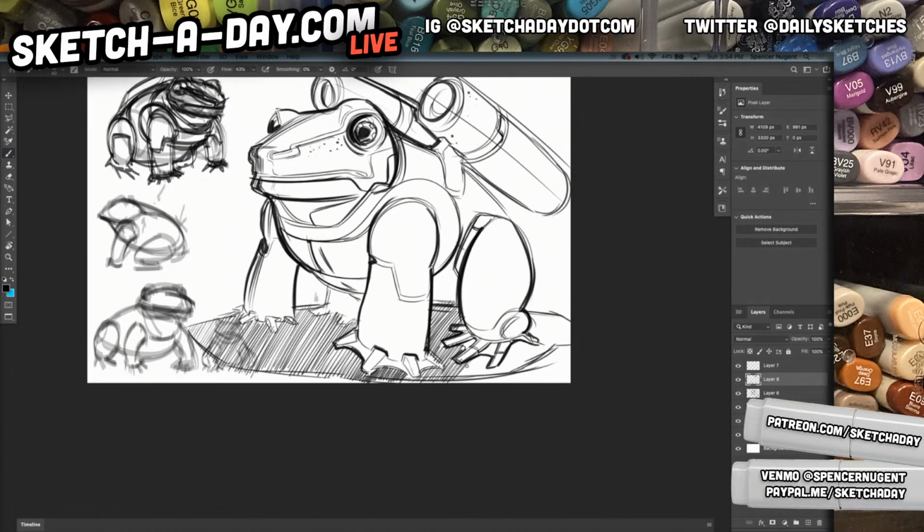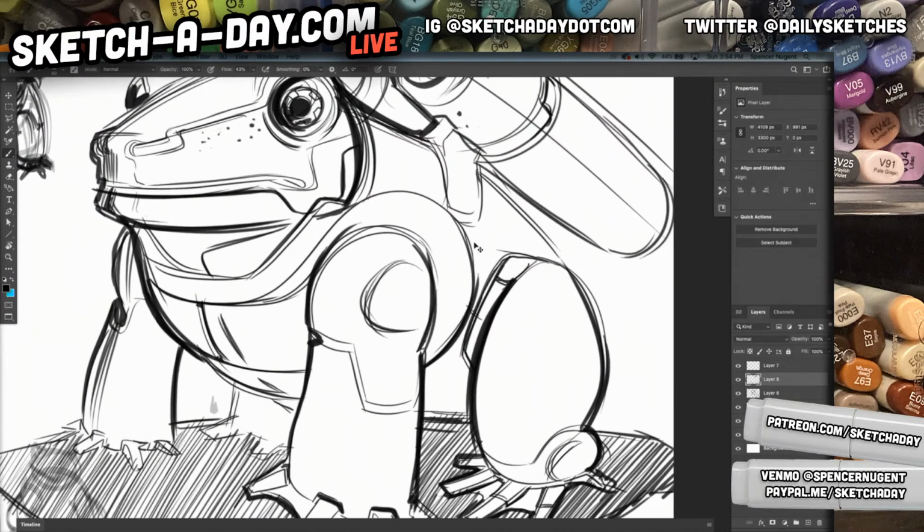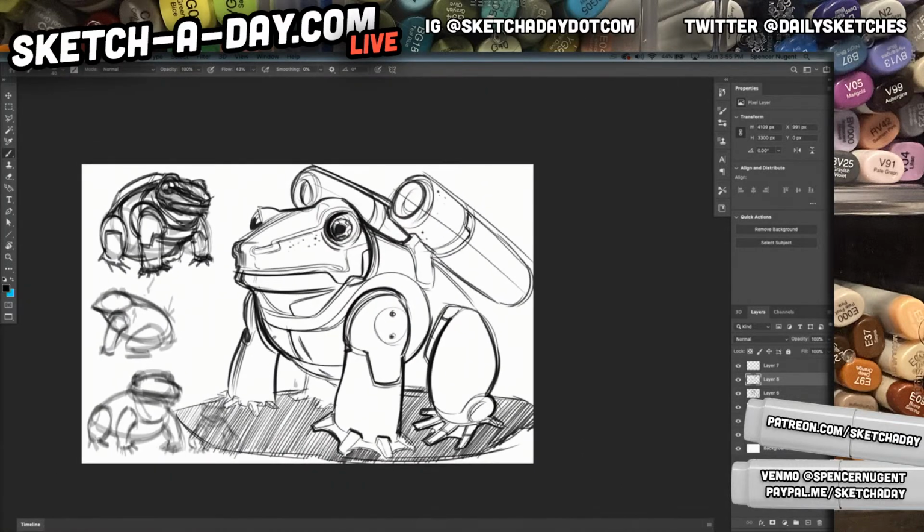Just shading in the shadow here. I think I'm just gonna keep this one simple, guys. Maybe a little texture, a little shading. But again, to my point, a lot of what I do in terms of form generation tends to be around thinking of the form, the object, the thing in very simple geometric terms. Because it makes it a lot easier to understand what to do and how to do it as I'm drawing. Meaning, is this a cylinder? Is it a sphere? Is it kind of like a sphere, cylinder, cube? What's going on?